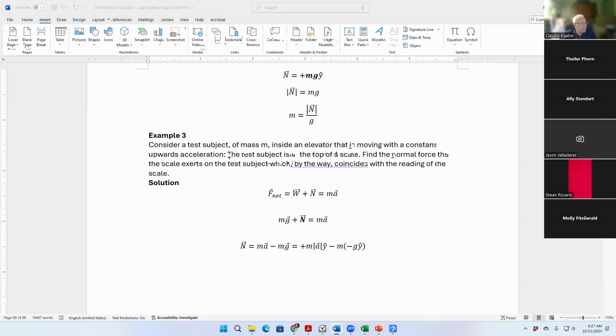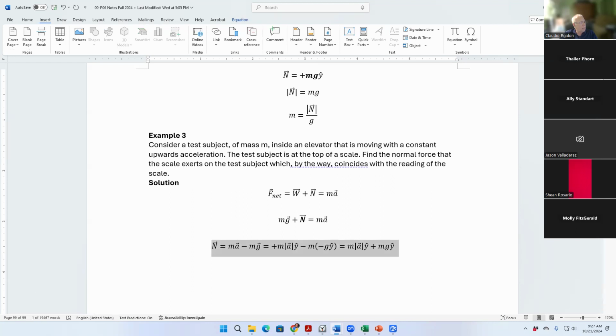And now we are going to go for the next step. Here you go. Negative minus negative, right? Negative times negative, we get a positive. I'm going to emphasize here the boldface. And now do you see that the normal is going to be more than mg? And you picture that? Here you go. If you haven't pictured it, you're going to be able to picture that right now.